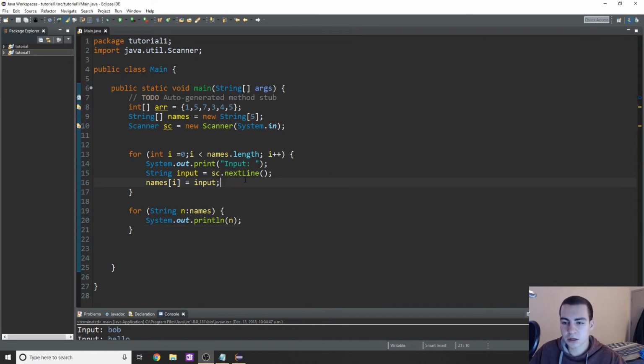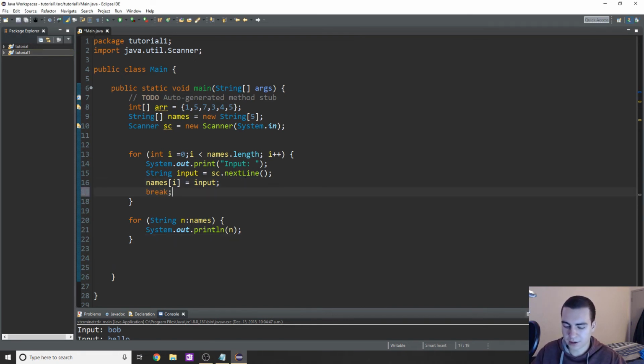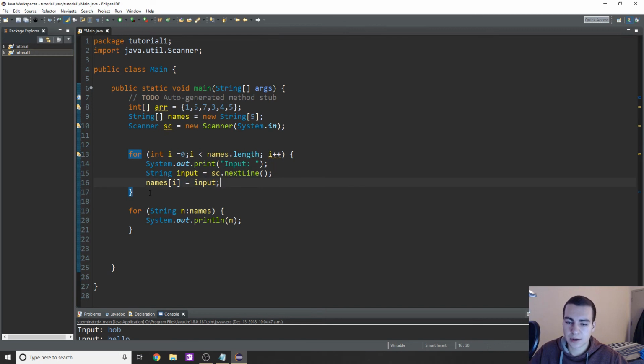Well, there is this magical little keyword called break. And what this does is whenever this is encountered inside of a loop, it simply breaks out of the loop. So in this case, since I have break at the end, we would do these first 3 lines, and then we just break. And this would only happen one time, no matter what any of this stuff said, this loop would only happen once. Now, I'm gonna show you just down here in this loop how we can break out based on a certain condition.